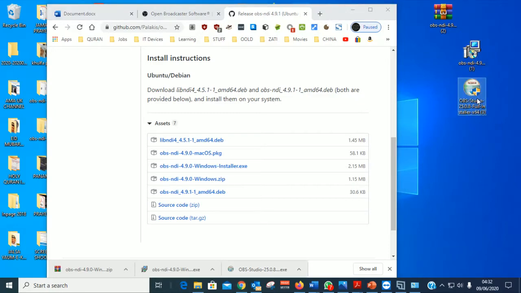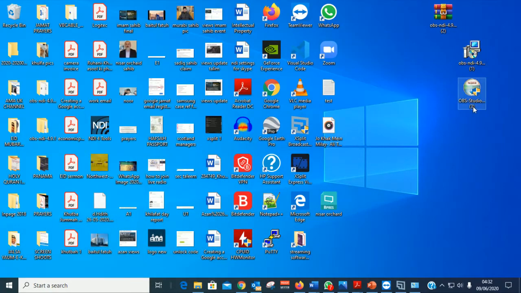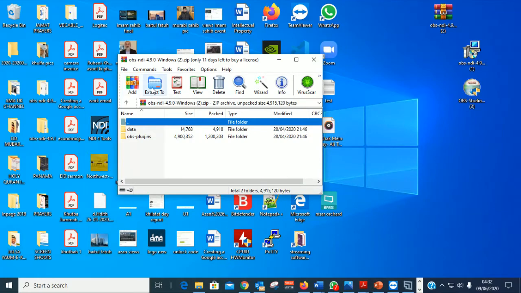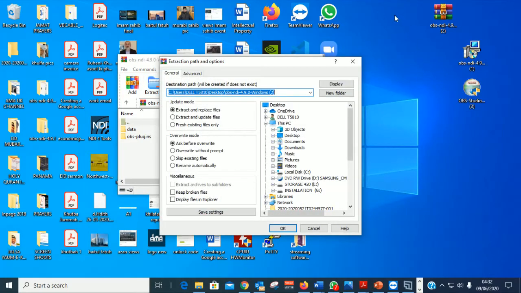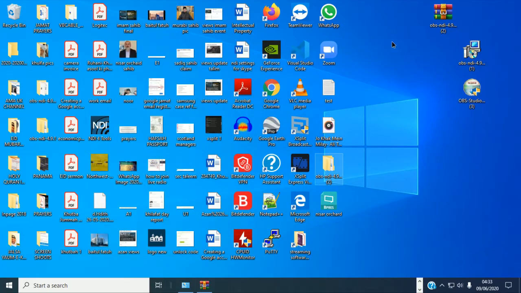Step one. Remember the first file which we downloaded, the Windows file. This is this file. Before you start, we need to unzip the folder, extract. I will extract on the desktop for demonstration purposes. Okay, so my folder is there.